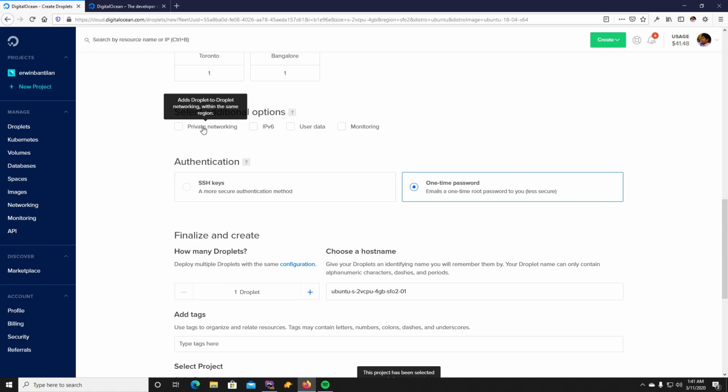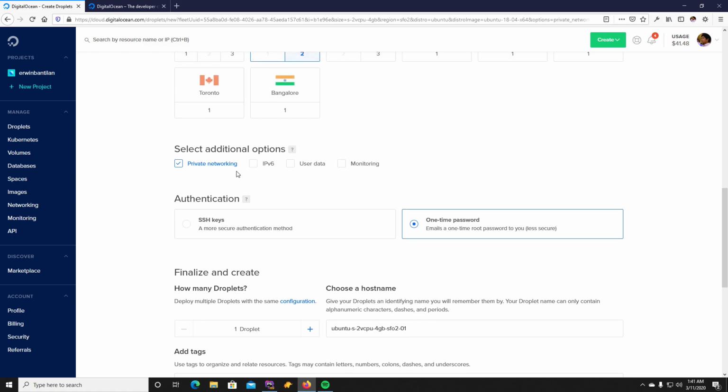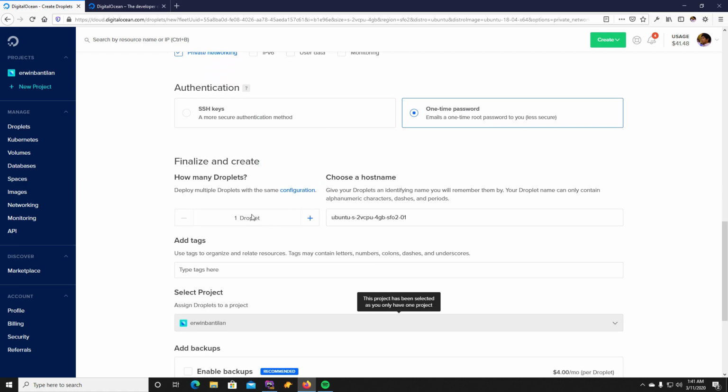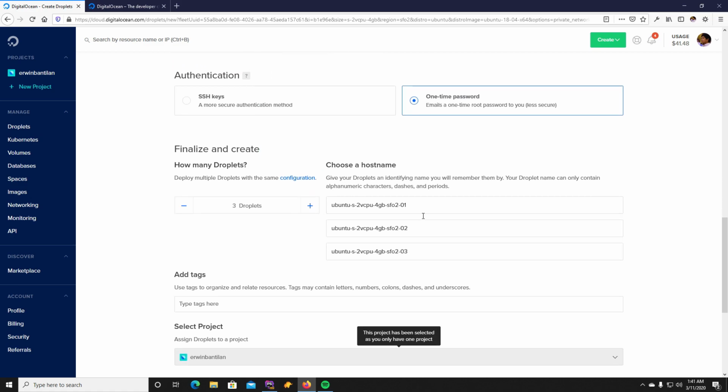And the most important here is you need to check the private networking, because this private networking is needed so we can access other nodes or other droplet in private network, so it will be much faster than using the public IP address. So you have to make sure that this is checked, and then we can create 3 droplets.